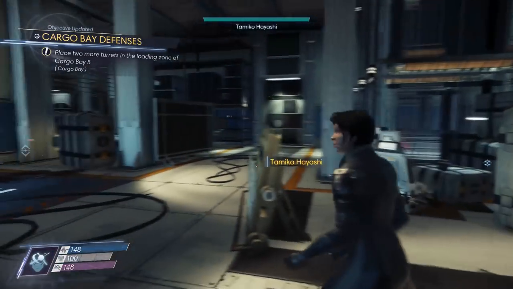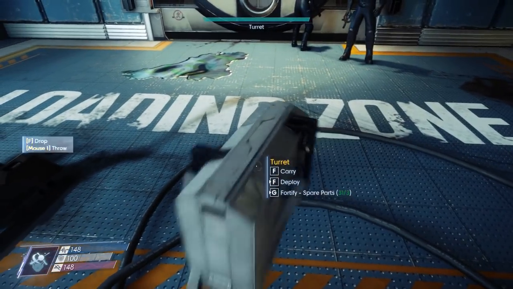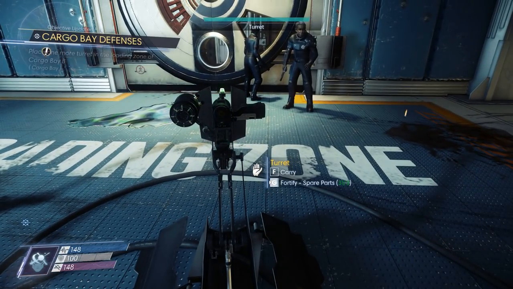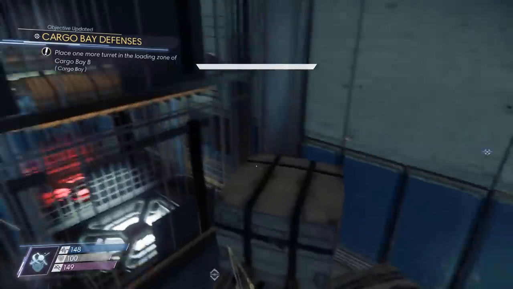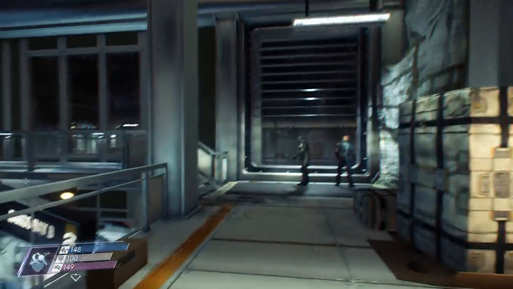Here we go. This is the loading zone. I didn't see that down there. Yeah, we even fortified for you guys. Thank you. Making me climb all over the place. Thankfully, there is a turret in the other cargo side. Maybe I can help you.